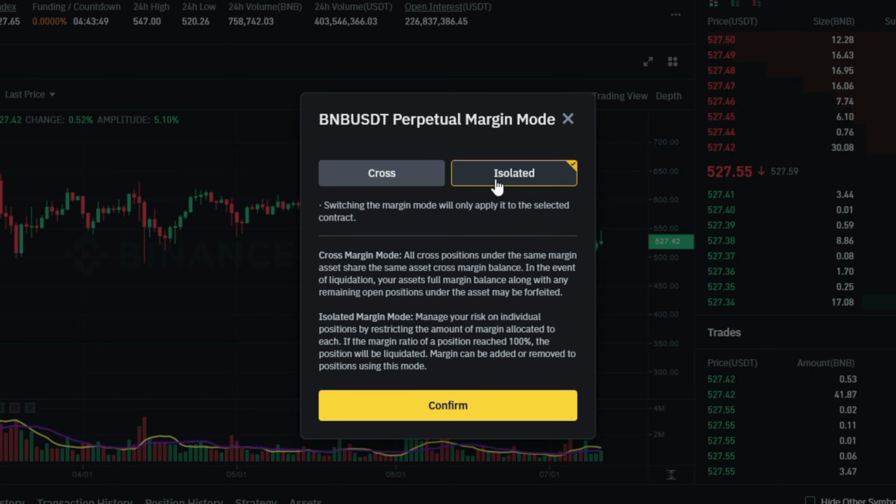For example, let's say I allocate 200 USDT for BNB. If I ever get liquidated, I would only lose 200 USDT. But the problem with isolated margin mode is that it usually takes less of a price move against us to get liquidated, because the allocated margin is lower than in cross margin mode. Whereas all assets can count as collateral whether we use cross margin mode or isolated margin mode. It really comes down to how we want to manage our risks. So for now, I'm going to stick to cross margin mode, and it's the best thing to do if you are doing leverage investing. Then click on confirm.